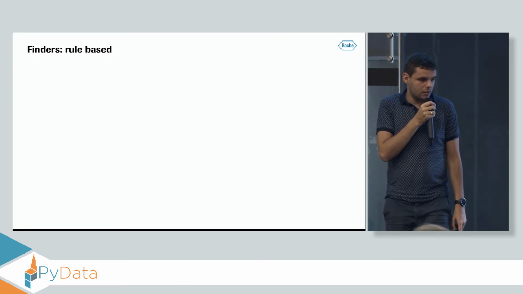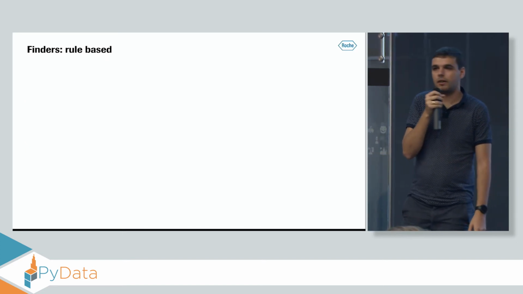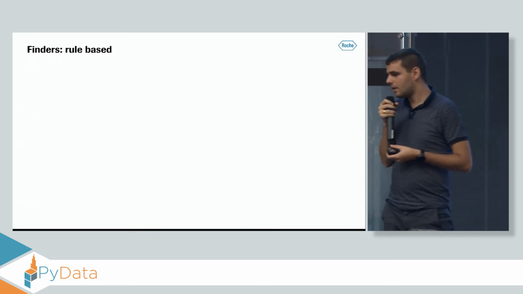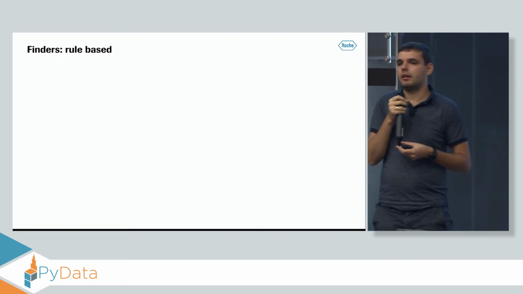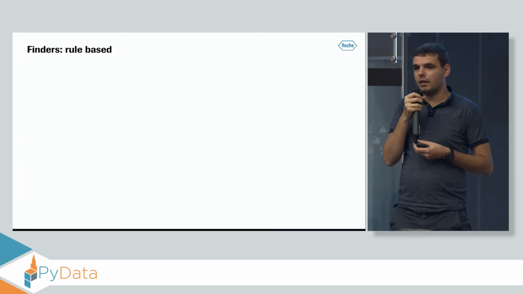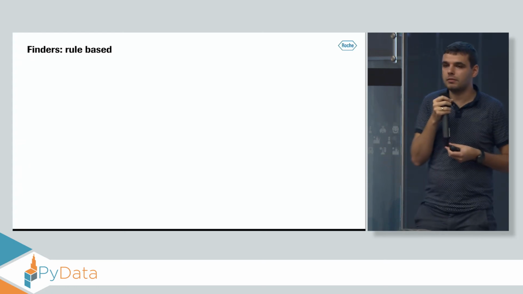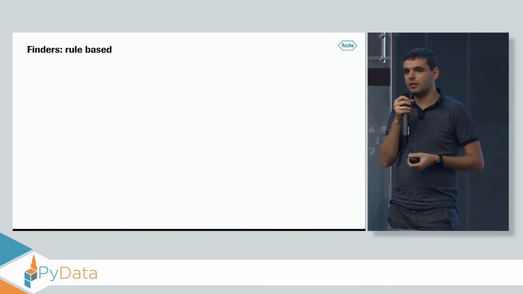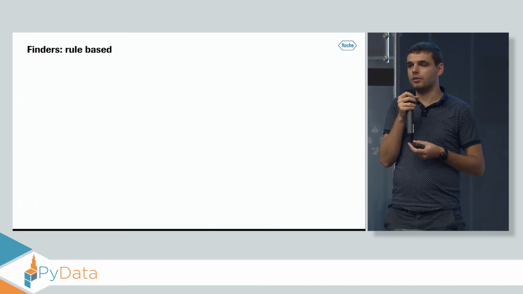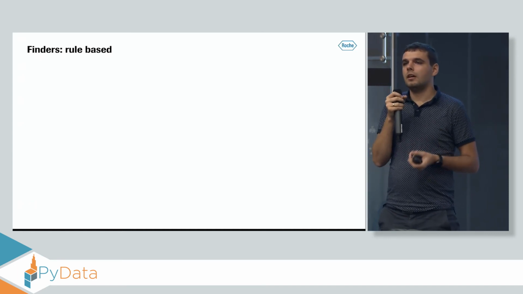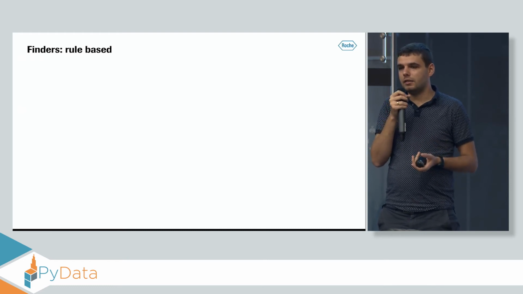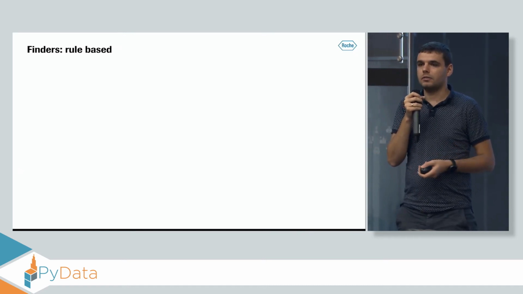Okay, so the last kind of finders we use is the rule-based finder. After we received a lot of corpora annotated by our subject matter experts, and after automatically masking a lot of documents, we decided to find some rules related to the word order in the documents, and we tried to find after which word the entity we would like to find occurs really frequently.